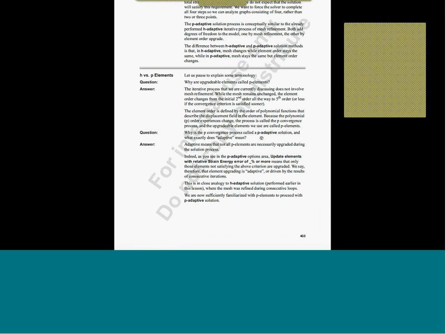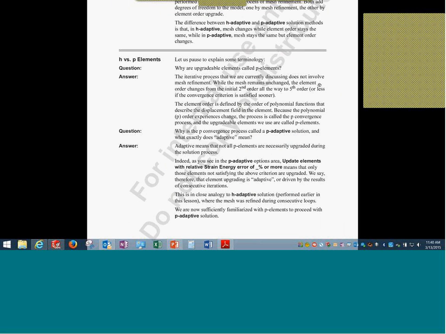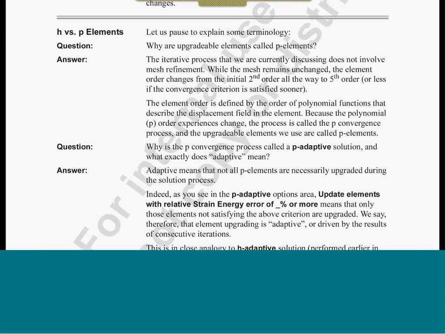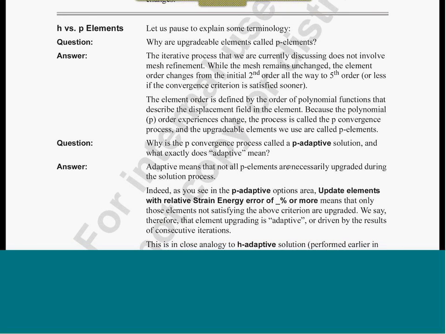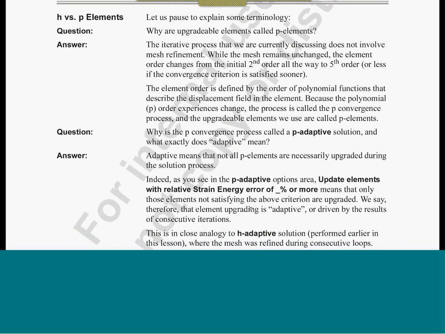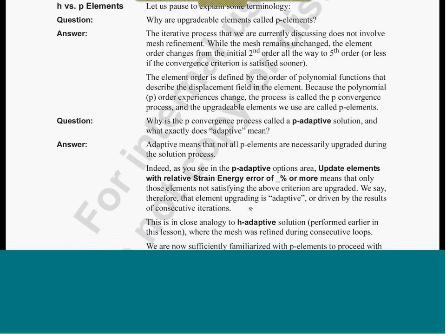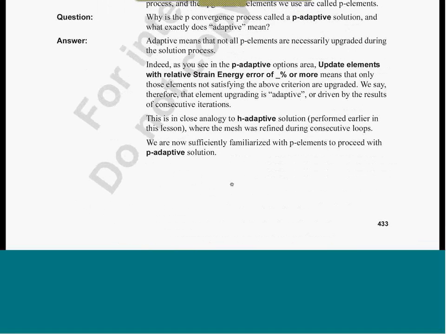As for terminology, why are upgradable elements called P elements? I think you should have understood this now. We explained it. Why is the P conversion process called a P adaptive solution, and what exactly does adaptive mean? Again, you should have understood this. Adaptive means it is adapting as per the concentration, so wherever stresses are more, it acts over there. Okay, proceed with the P adaptive. That's fine.